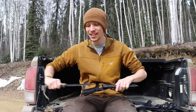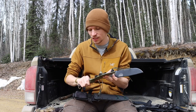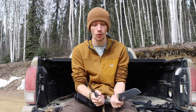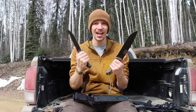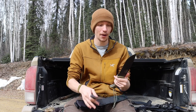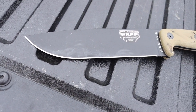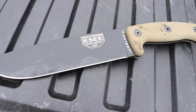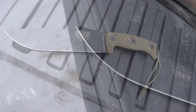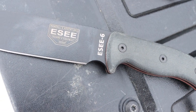The next group of knives is the ESEE knives. I've had many ESEEs already, but the two I'm most excited to really get out and use are the ESEE 6 and the Junglas 2 by ESEE. I've already used these two a bit in the winter and gotten a few miles on them, but I really want to put some more extensive mileage on both of them this summer.